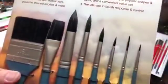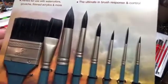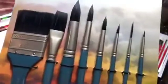The nice thing about a synthetic is that you can still give it that taper with the hair, the way they can make it perform, that you cannot get with a natural hair squirrel. And we'll look at this compared to one of the Harmony squirrels in just a little bit, so you can see what I'm talking about.